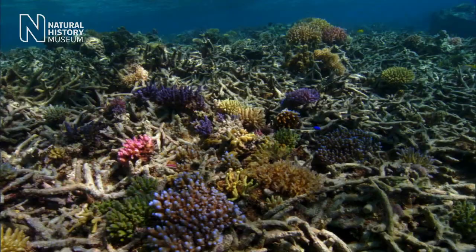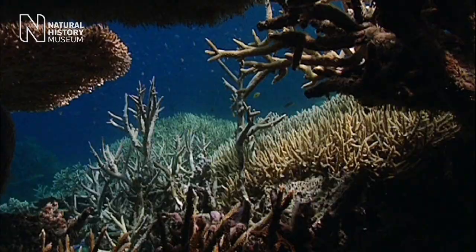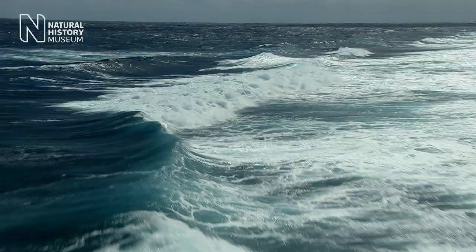And not only that, when they die, their skeletons provide a base for new generations of Acropora and other slower-growing corals to build on. So this means that when sea levels are rising, the reef can grow quickly and keep up with the light. So this one kind of coral — Acropora — is really key to the survival of entire reefs.